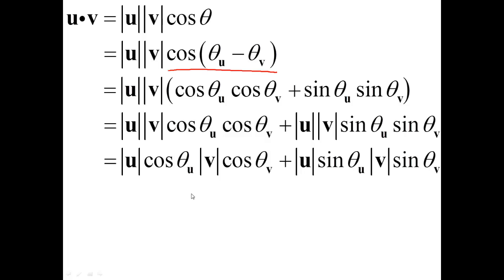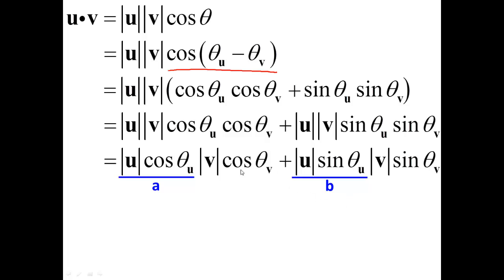Because what I've really done here is created something. The magnitude of u times the cosine of theta sub u, that right there, if we remember correctly, magnitude times cosine of the angle, if we go all the way back to our u vector, that's the formula that we use to get the component form of a vector. Magnitude times the cosine of the angle, magnitude times the sine of the angle. So that right there represents the a portion of our u vector. Just like over here, magnitude of u sine of theta sub u, that's the b portion of our component vector.